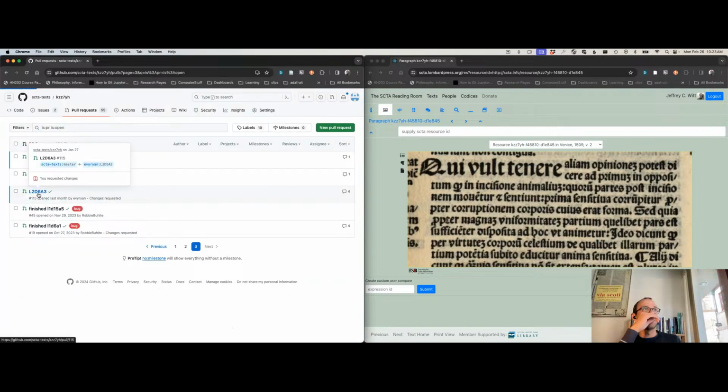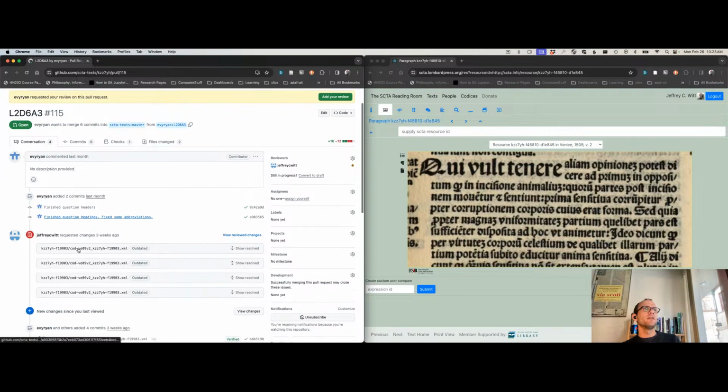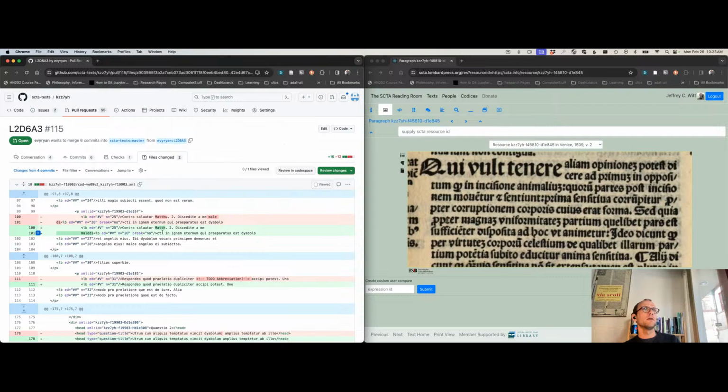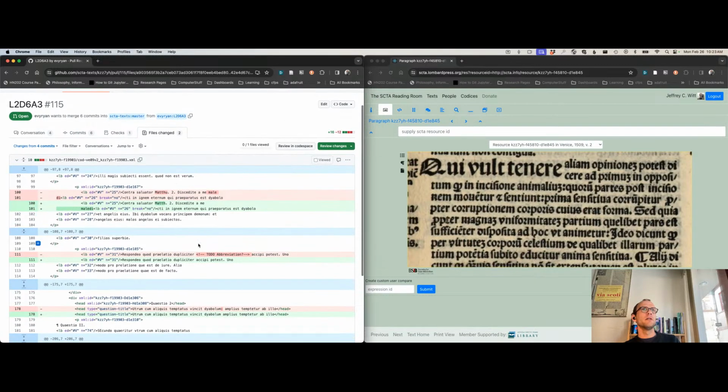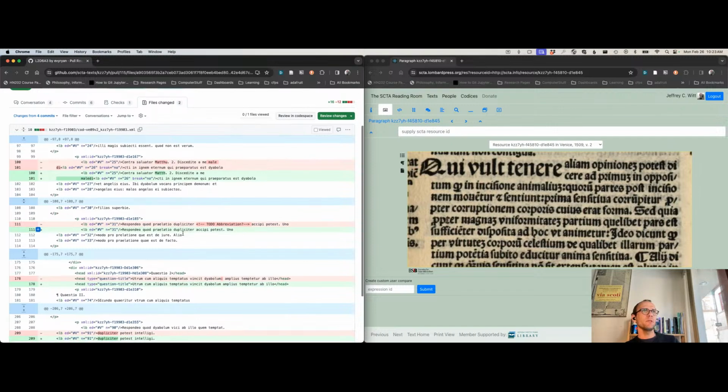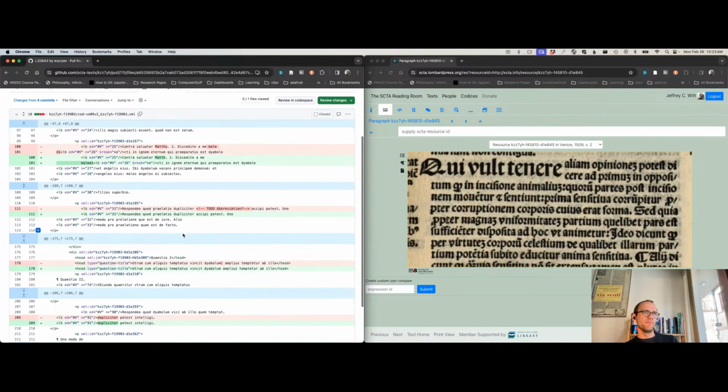So let's see, this one should be done. She finished. I made some corrections. She modified my corrections, just checking those. We had maledicte, good. When she has a question about an abbreviation, she notes it here, and I make the correction. And then she's supposed to be looking up the word to learn the abbreviation.